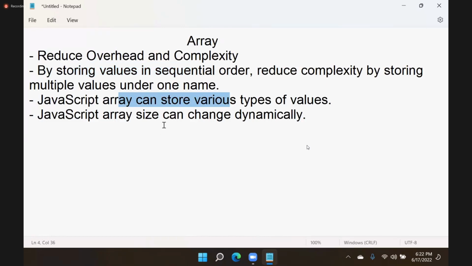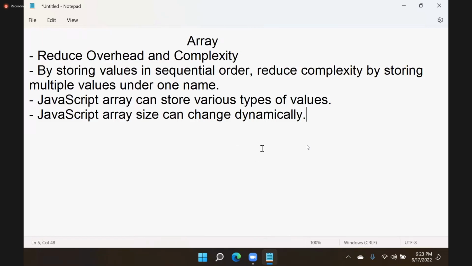Now, important is how arrays are handled in our HTML and presentation, how we manage that, we will see. Already I told you that in some technologies, array may have a problem in allocating different types of memory. That is the reason they restrict array to a similar type. But that is not for all technologies, right? There are so many technologies where array can hold different types. And array size can change dynamically.